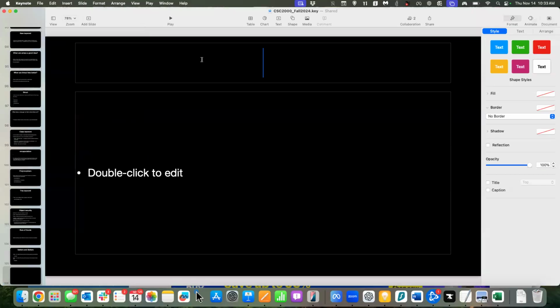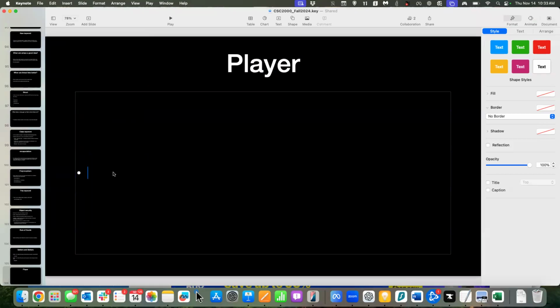So for starters, our game is going to have players, right? We're not going to think about the entire game yet. We're just going to get a starting point. So we have this idea of a player. Now, I know not all of you are gamers, or maybe you have never played Dungeons and Dragons or something like that.